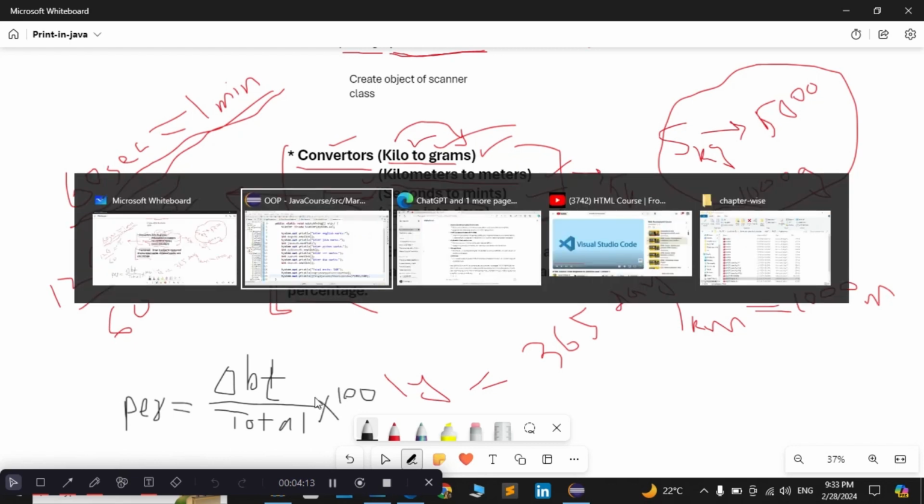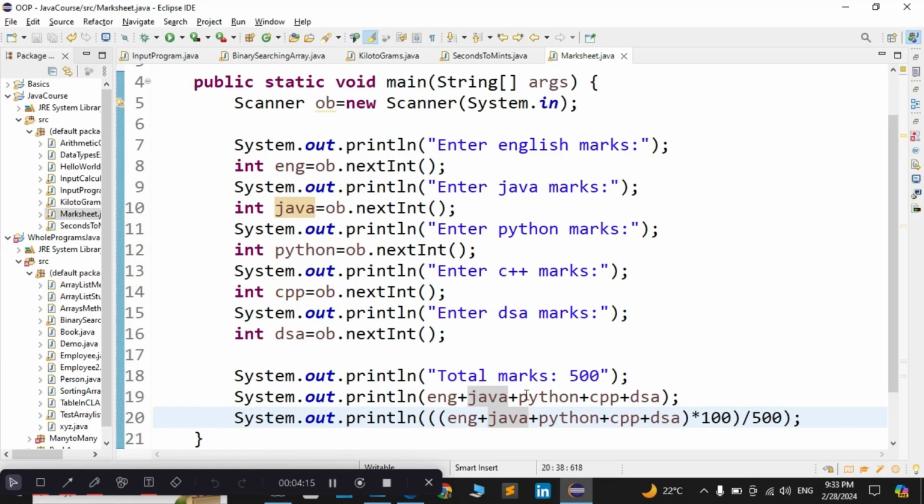Similar to this, I have done here. These are obtained marks. I multiplied these with 100 and divided these by the total marks, which is 500.